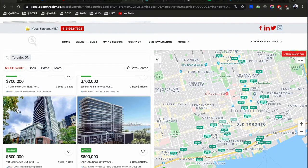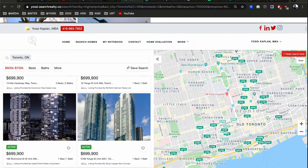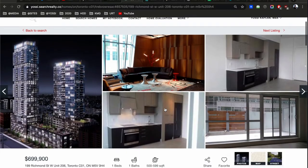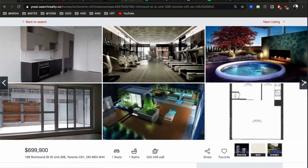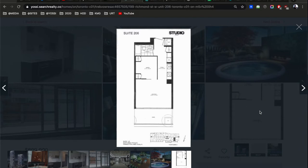This is a live video — I'm not really preparing these listings, I'm just punching them in and seeing what I get because that's where the fun is. So we talked about this unit — it's the second floor unit at Studio Condos, and they're asking $700,000. Here's the floor plan, suite 206. It's your typical Toronto one bedroom.